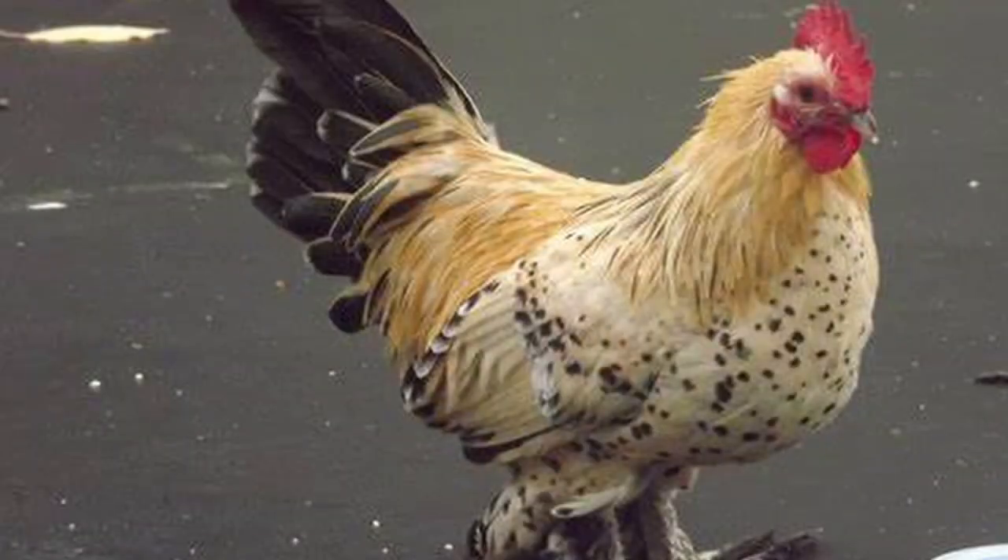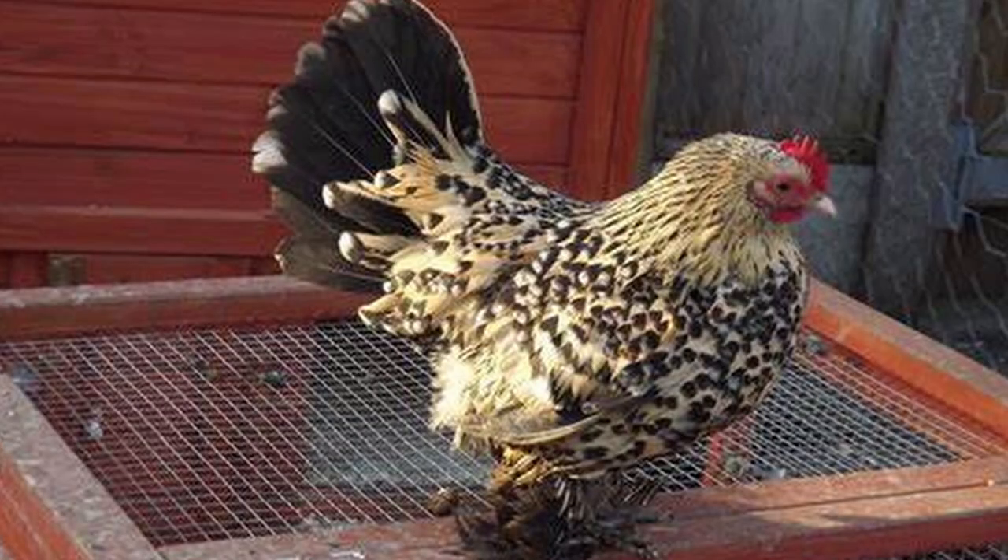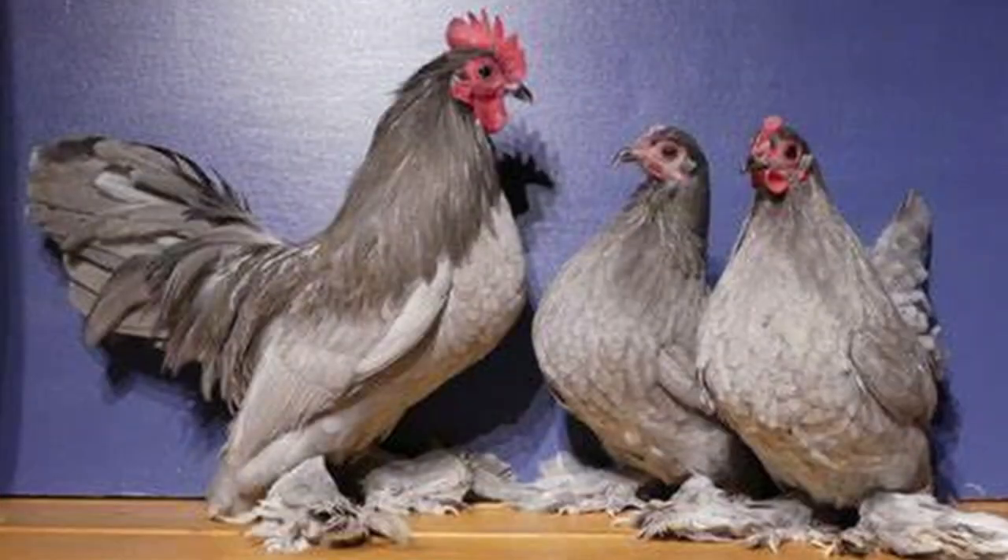As in the case with many breeds, a fair amount of mystery surrounds the exact origins of the Booted Bantam. Some historians trace the beginnings of the breed to Belgium in the 1800s. Others cite Dutch documents that reference small ornamental chickens with fully feathered hocks as far back as the 1600s. Belgian, German, Dutch, and English birds and breeders all appear to have played a role in the development of this breed. In the end, or rather the beginning, all Bantams have tropical origins, most likely from the jungles of Java.